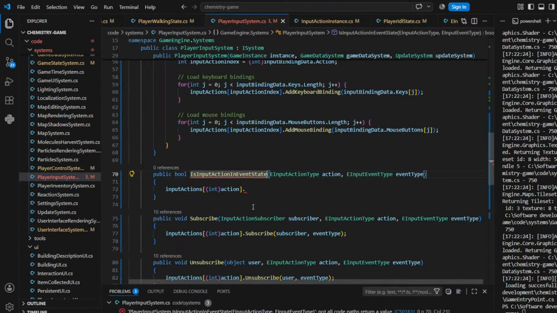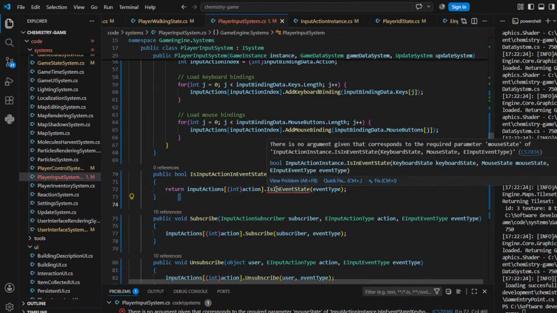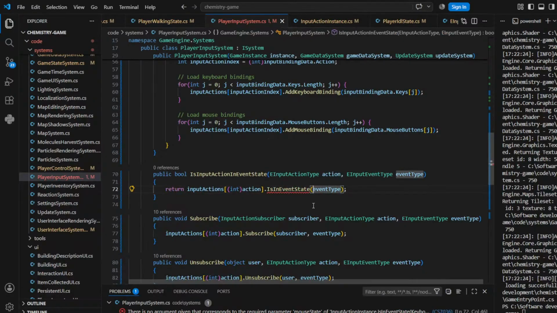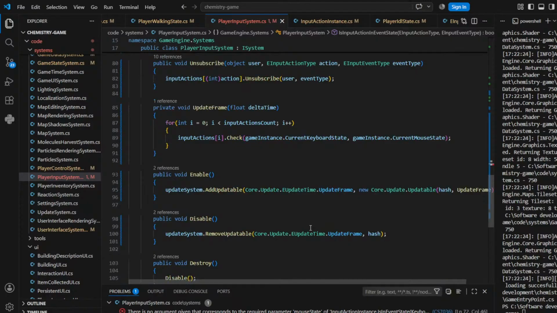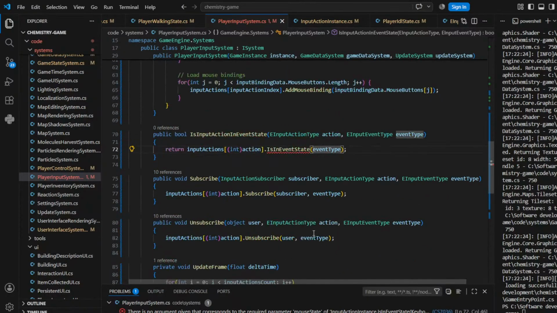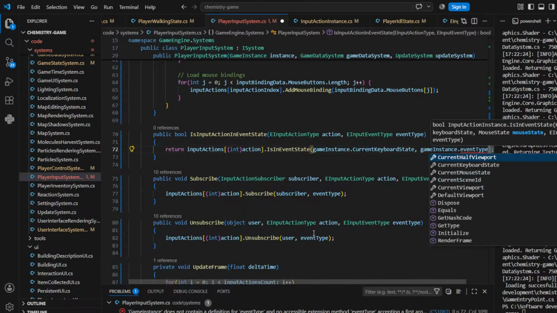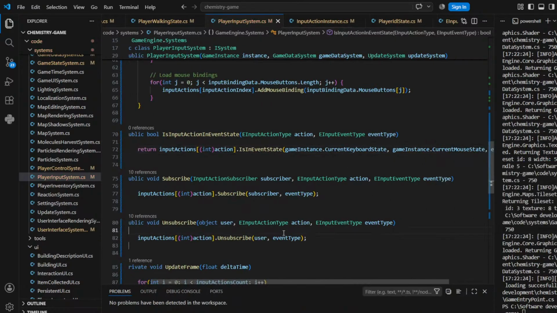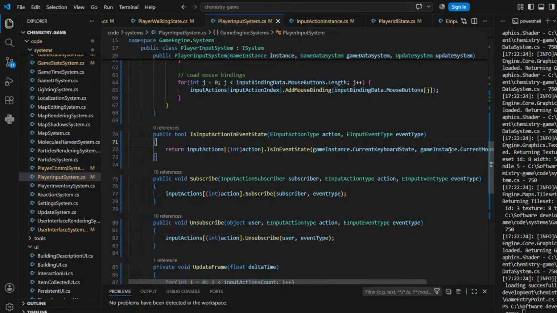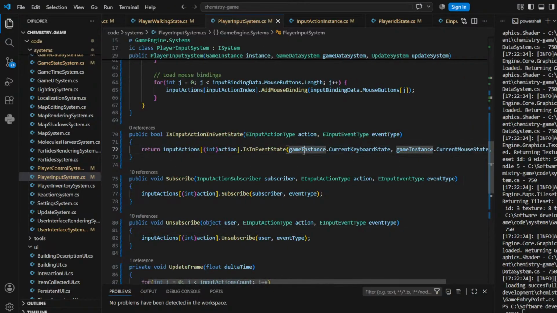So now here we can say is in event state event type. Return this. What keyboard? Oh, I don't have the keyboard. Game instance dot keyboard. Game instance dot mouse. Okay. Yeah, this is fine.